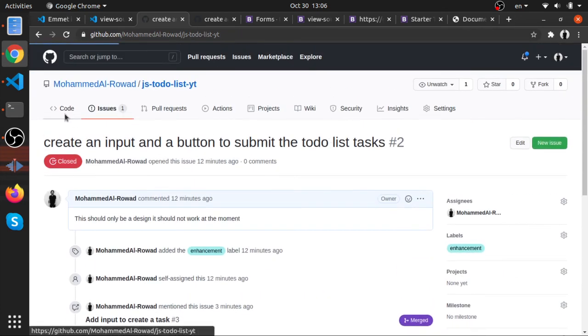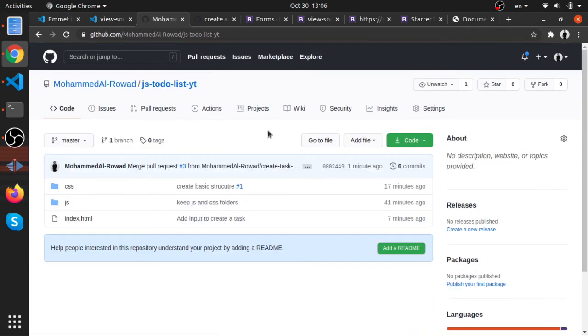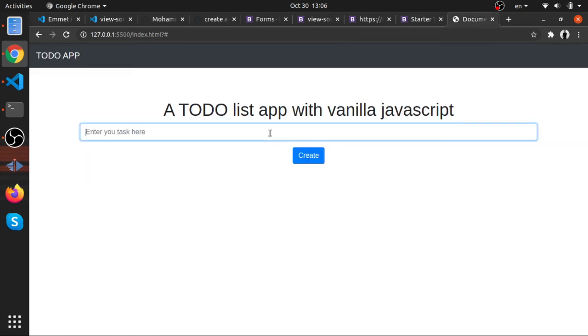I hope this was useful, and in the next video we'll make this functional. Each time I click create, I will put it here with some information and some buttons to delete it or mark it as finished. And I'll try to give you some information about JavaScript in the browser, and we can do some things. I hope this was useful, and bye.